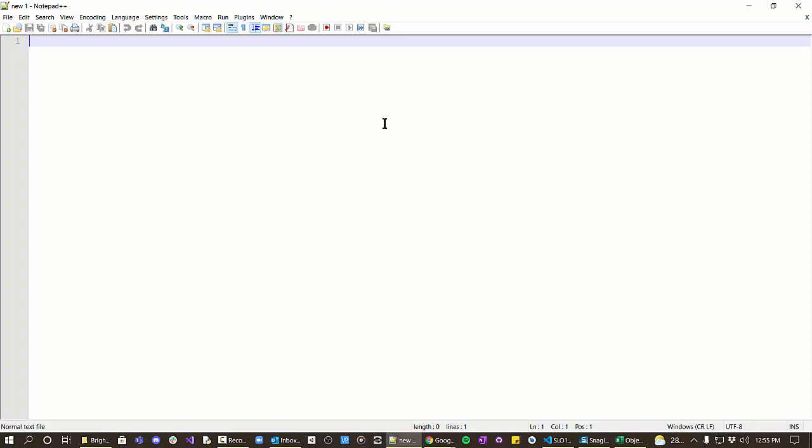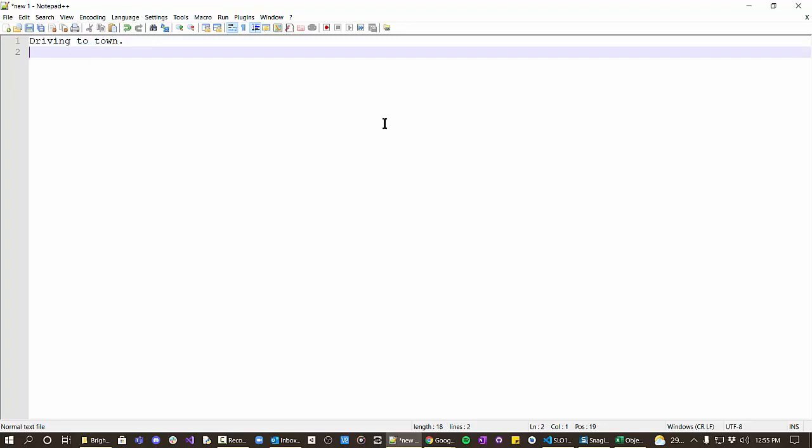I'm just going to take a common task that I might do on a given day, and I'm just going to use a regular text editor. You can do this on a piece of paper, whatever works best for you. So let's say I'm going to take an action called driving to town. So that is one description. That describes an action I might do on a given day.